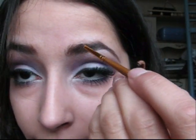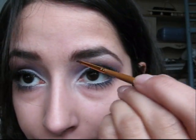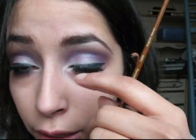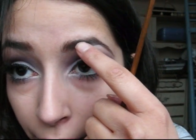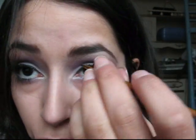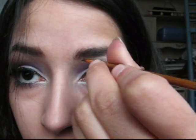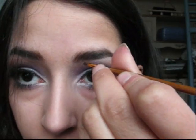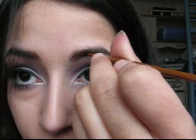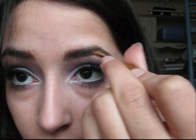And now I'm just applying it to the inner part of my brow. You want to apply it in the direction your hair is growing in. So in this case, my brow hair right here grows upward but at an angle kind of like this. So I'm just gonna apply my strokes doing that. So like this, curving it. Always go in the direction your hair grows in, because that's gonna look the most natural.